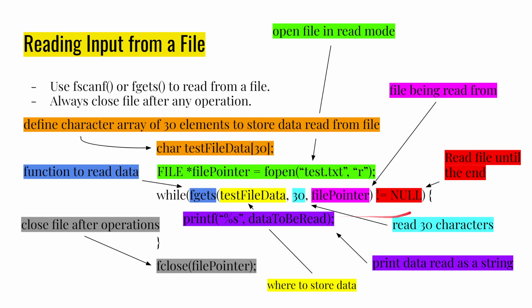So while we are still receiving data from the file, we are storing all that data inside our array, and at the same time we are printing that. So data from the file is read one by one as characters. In this case, we are reading 30 characters. And after we have operated on the file and we are done with every single operation, we normally want to close the file. So we just do fclose and the file pointer, or whatever we named the file pointer to be.